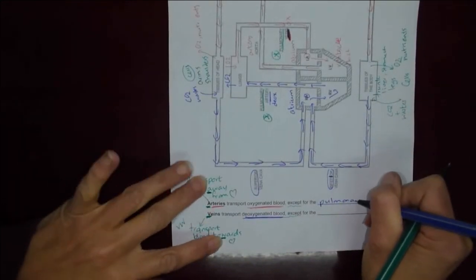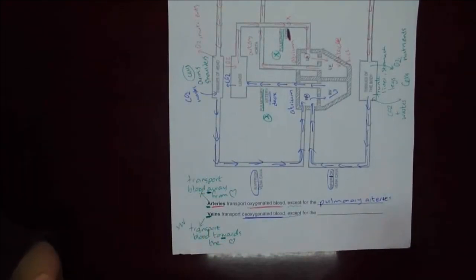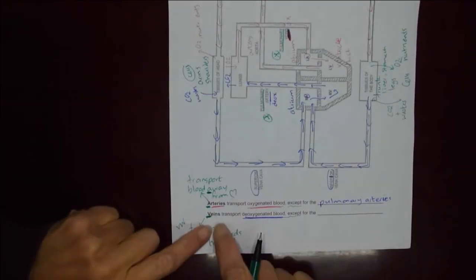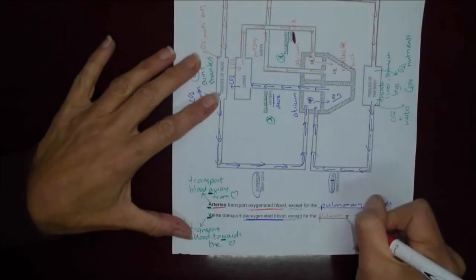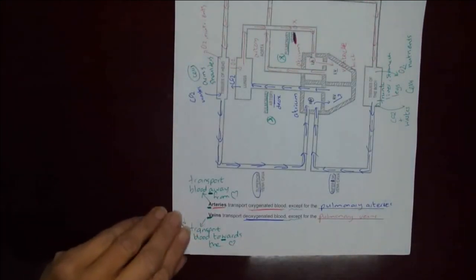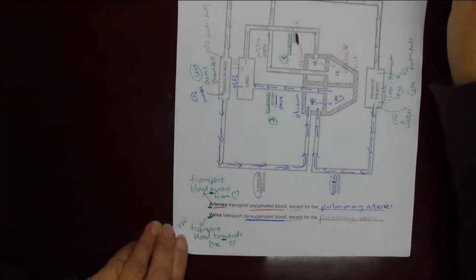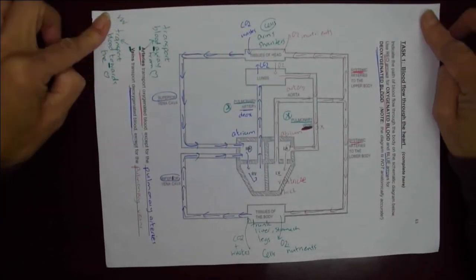So I'm writing it in blue, so that you can remember that it's deoxygenated blood. Veins transport deoxygenated blood except for the pulmonary veins. So they transport the opposite type of blood to usual. Okay, and that's the end of my story. If you just keep going over this diagram and watching those videos, eventually it's going to make sense and it won't seem so difficult. All right.